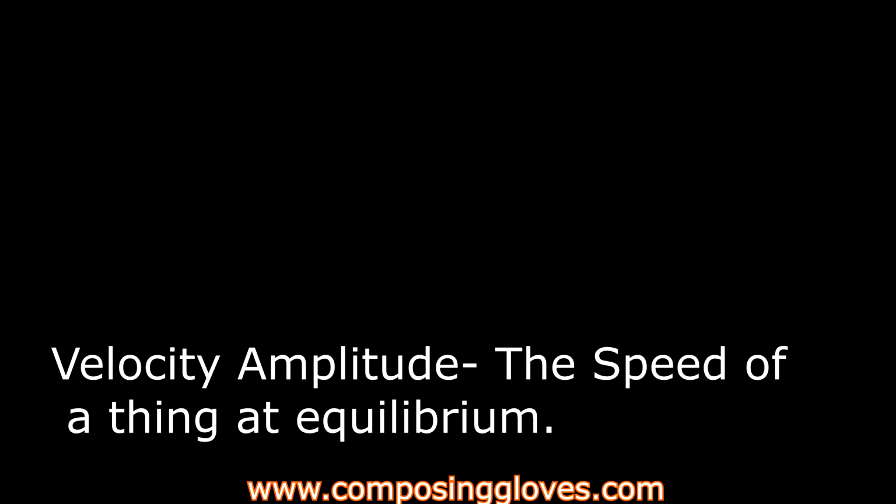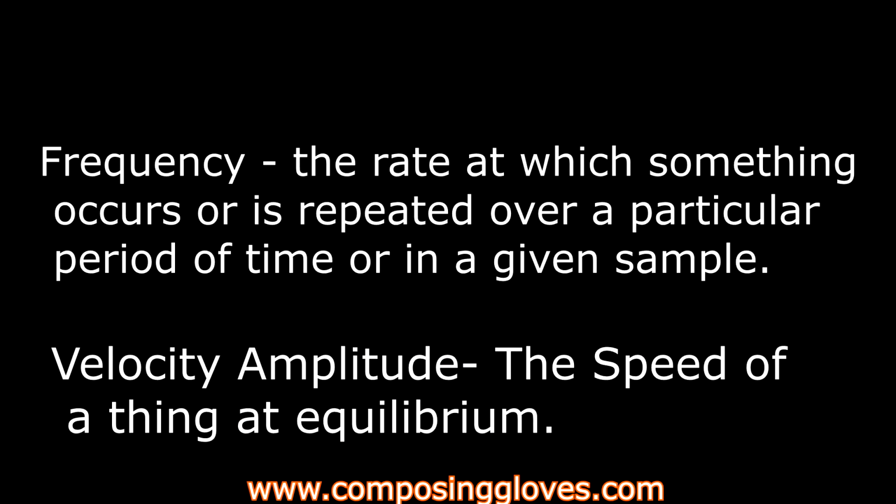Don't confuse velocity amplitude with frequency, because when you get into the details of what each one means, sometimes you can mix them up. Frequency measures the speed of the completion of a cycle, while velocity measures the speed of a thing as it moves to a portion of that cycle. So a velocity is usually specific to a piece of the cycle as it moves to the minimum or maximum. Frequency is talking about the whole cycle. Like how fast are we completing this whole cycle?